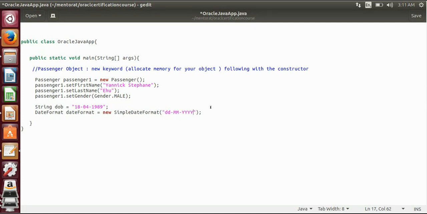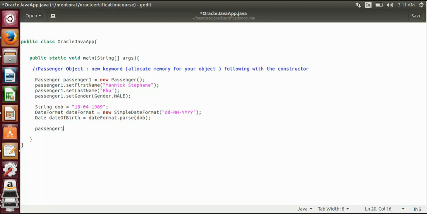Fine. Okay, so the date object right now will be our date of birth, equal to the date format that we just created, dot parse the DOB, that is a string here, so we pass the DOB. Fine. Then we have our date of birth, so we can assign it to our passenger.